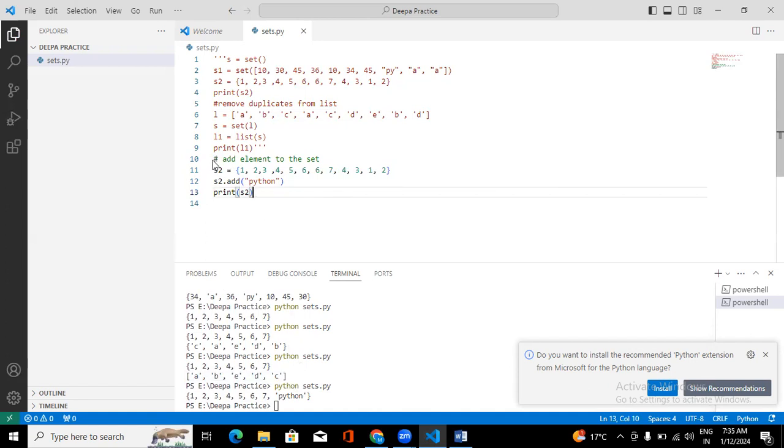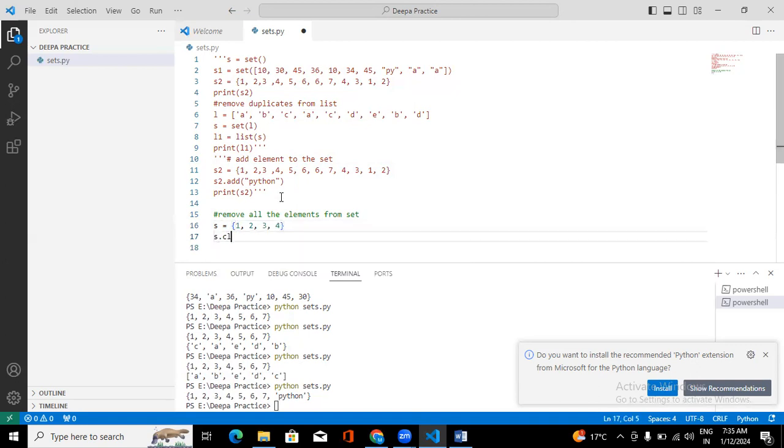Now, for example, I want to remove all the elements that I have in the set. For that, you have a method called clear.